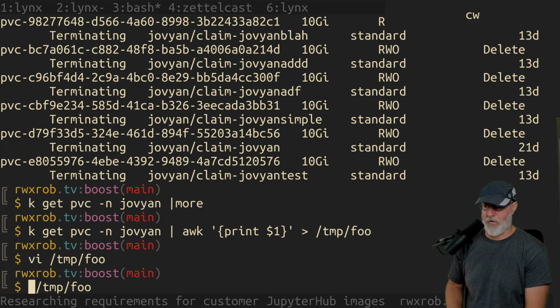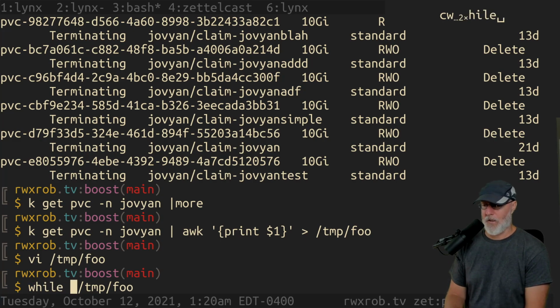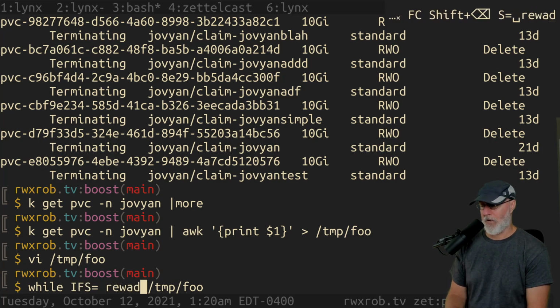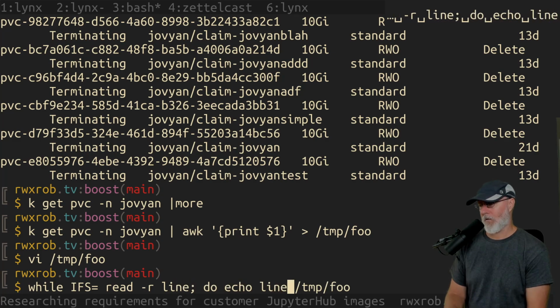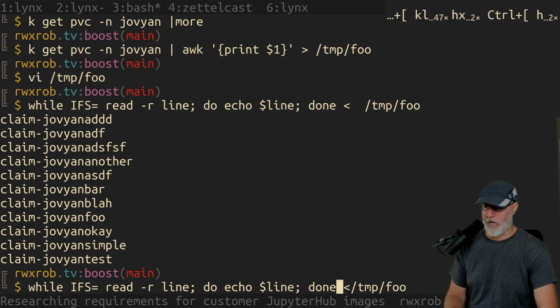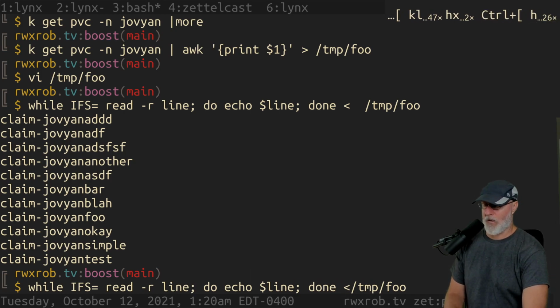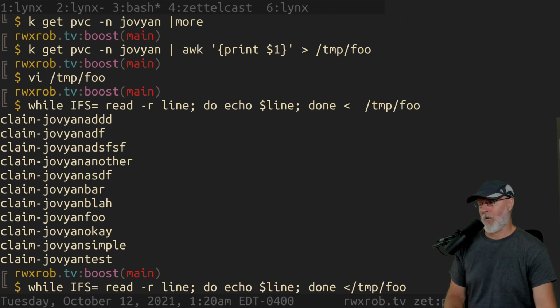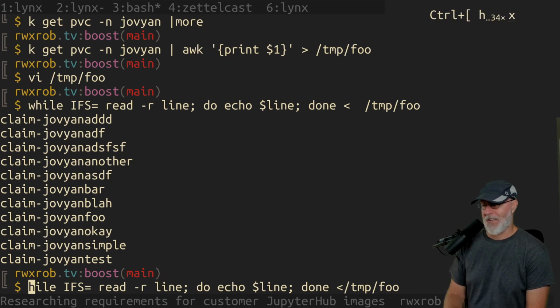So then, for, we could do a for loop in here because there's no white space. We could do while, it doesn't matter. So while IFS= read -r line; do echo line; done. Again, this is a totally good for loop as well, but while gives you a lot more power because it'll bring in the whole line no matter what, and then you can actually split the line. I could have done mapfile. I could have done the whole thing in an array. Should I do mapfile and do it in an array? You want to do that fanciness? Let's do that.